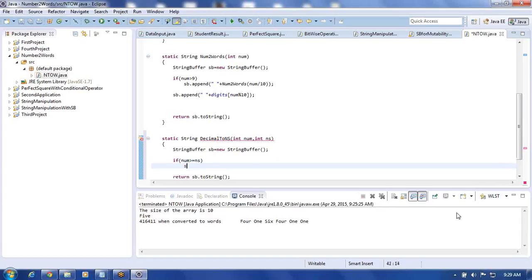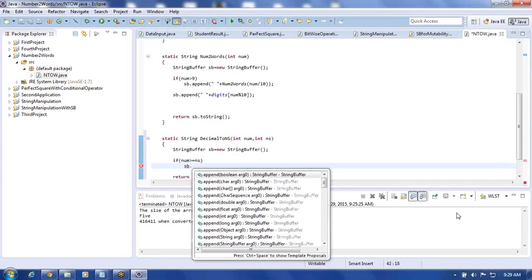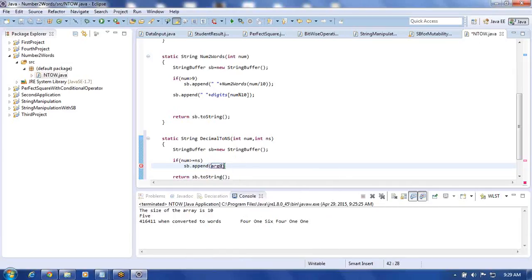Here write sb.append, followed by decimalToNS, and here try to divide the number, that is num divided by ns. Like this we can take it. This way we are going to be appending.